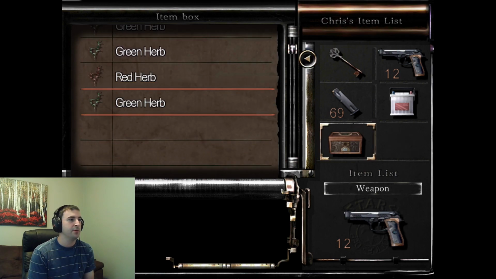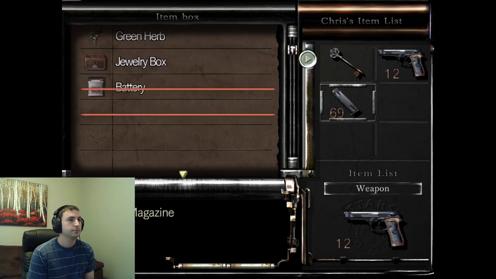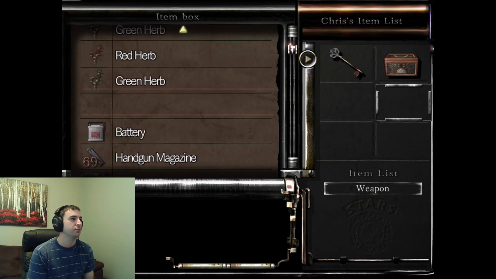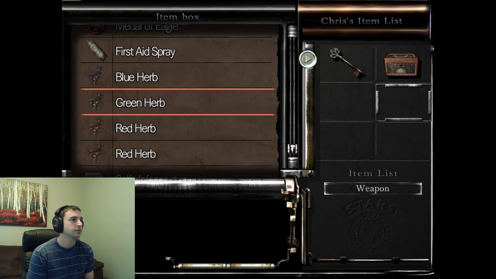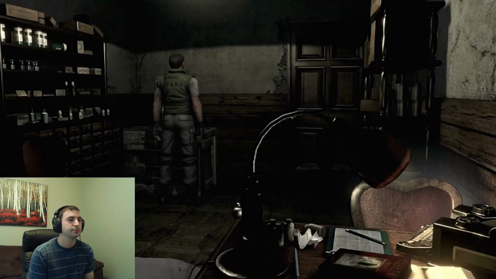But this boss coming up, you have to kill. Okay, so let's get this jewelry box open first. We're gonna be there in a second. There it is. It was kind of removed.